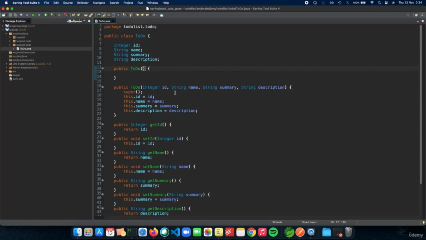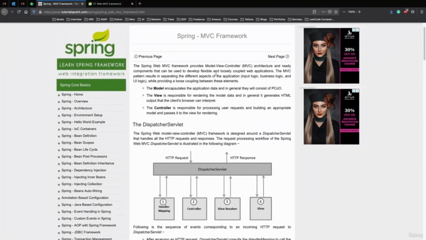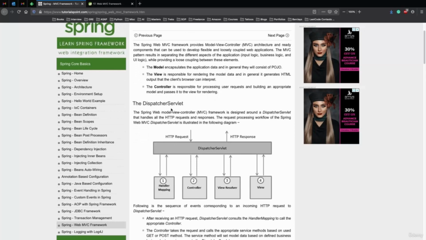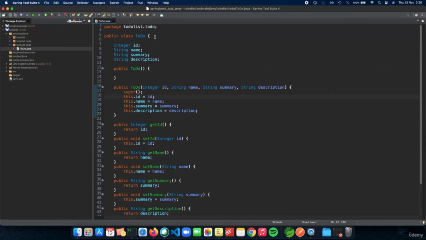So yeah, that was it for this video. We talked about the MVC framework. We talked about the model, which encapsulates application data. We talked about the view and controller. The view is going to be JSON for now, and the controller is where all the business logic and mapping of the requests happen. The dispatcher servlet also helps you behind the scenes to handle all of this for you. After that, we talked about the entity which we'll be using to make our API.